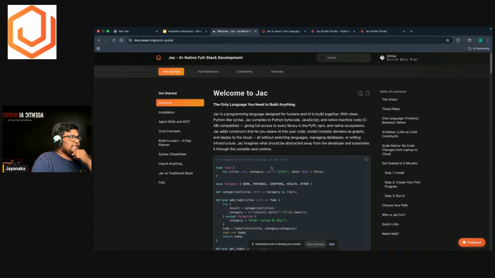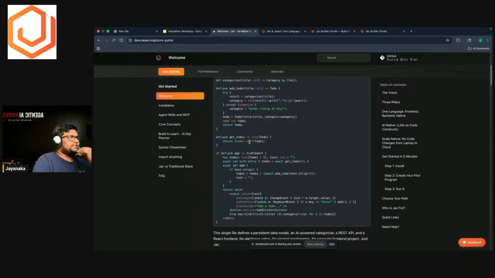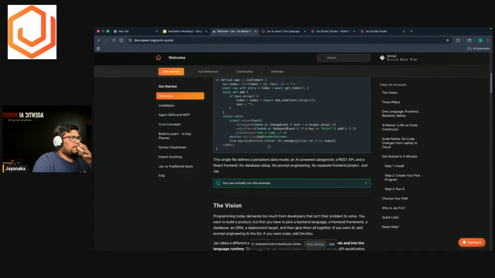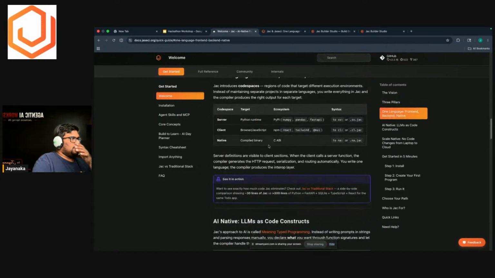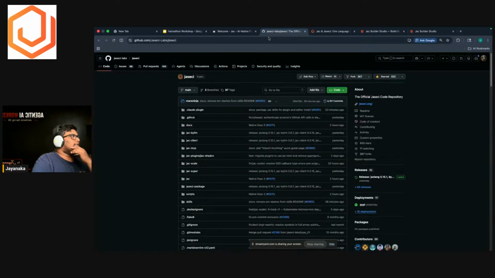In Jac, you can build the front end and back end application directly. Let me go to the GitHub itself so you can see the examples.